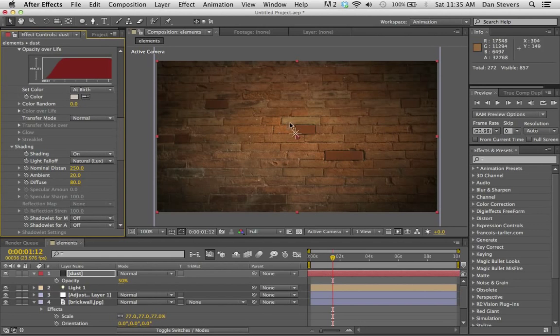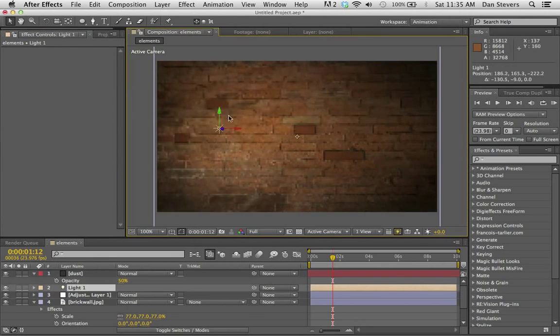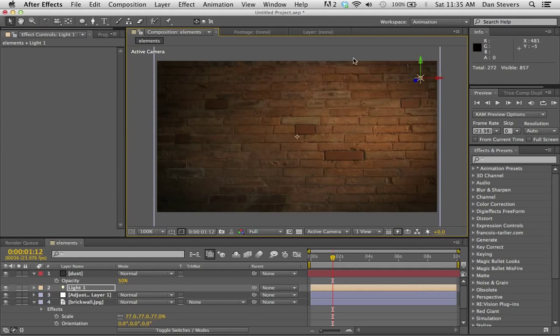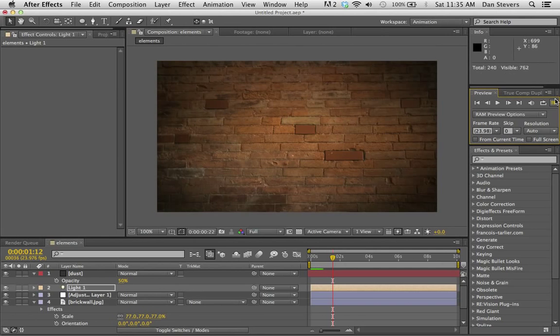Our light is right in the center of our shot, and anywhere I take the light, it's going to illuminate the dust particles. You can see them up here. It's going to illuminate them wherever they're close to the light. This is a cool look because you can have your dust go in and out of the light. So this looks pretty good here.